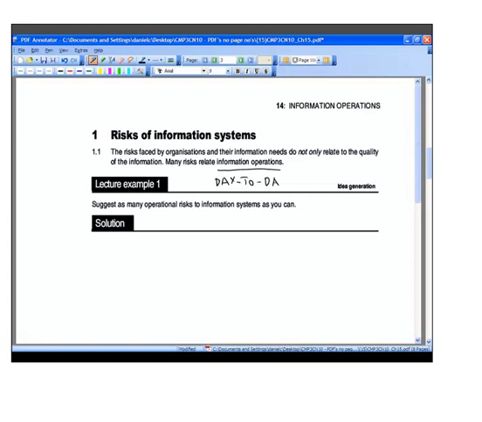So before going into the controls, have a go at brainstorming as many operational risks to information systems as you can think of. So in terms of the day-to-day running of information systems, what do you think could go wrong? What are the risks you'd be concerned about? Press pause, and then press play when you're ready to debrief this.